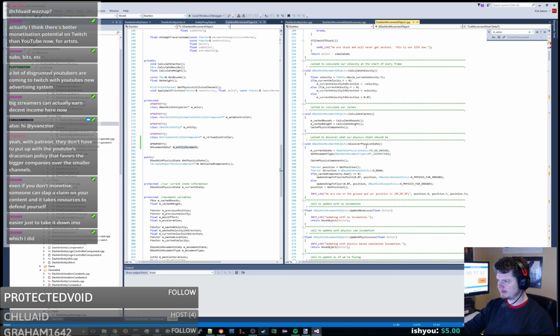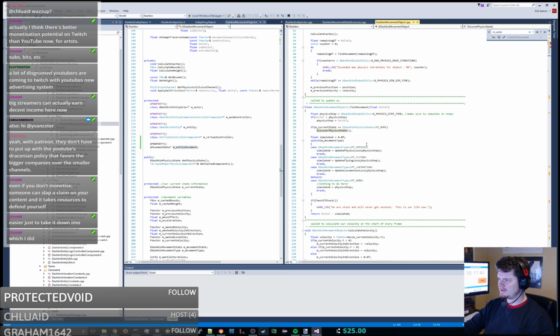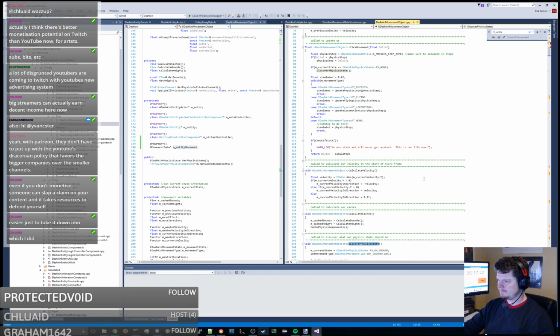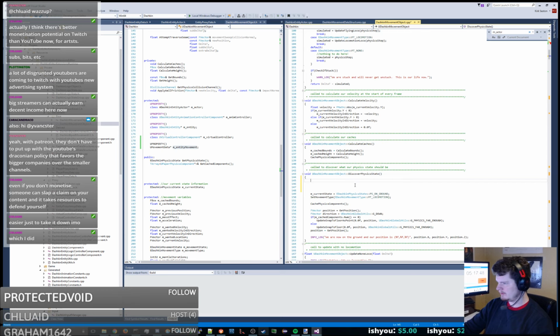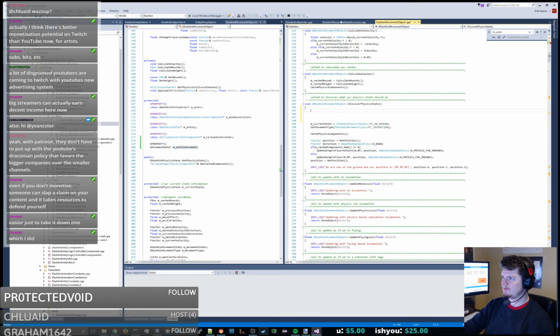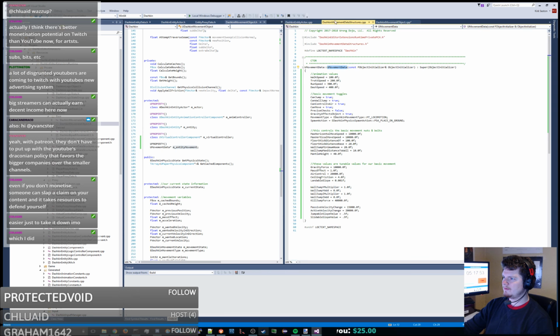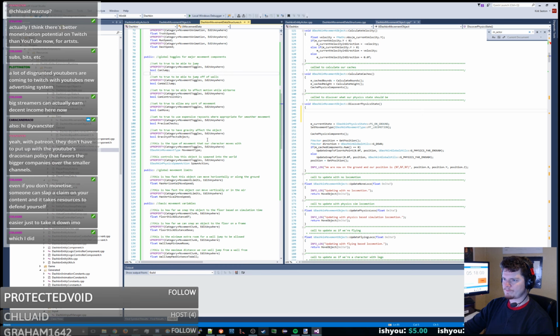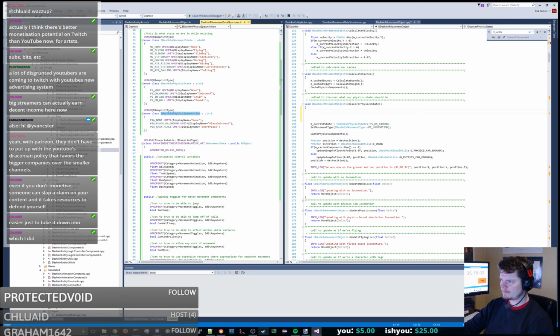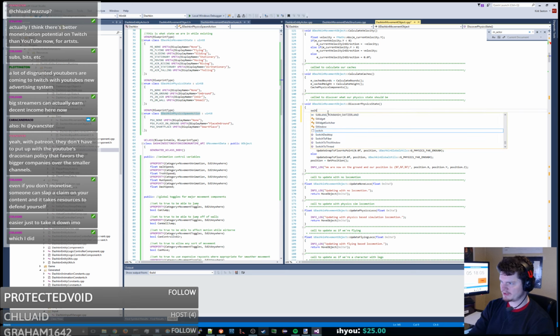So let's start going through here and discover physics state. Discover physics state is called on the first frame. So this is where we need to write a few things. We've got our spawn action. So basically we're going to want to switch off of our movement data.